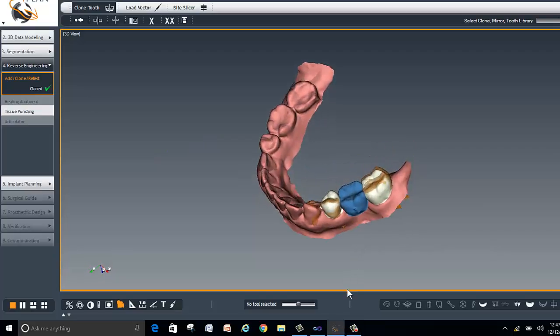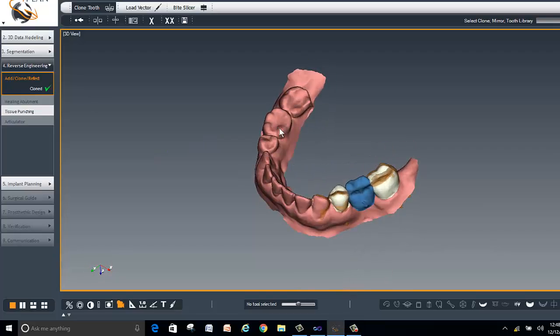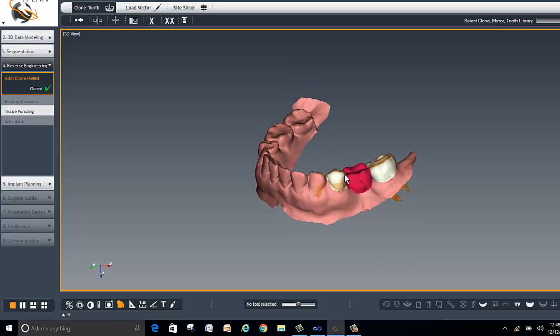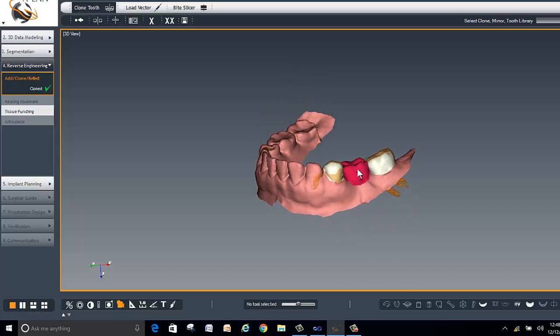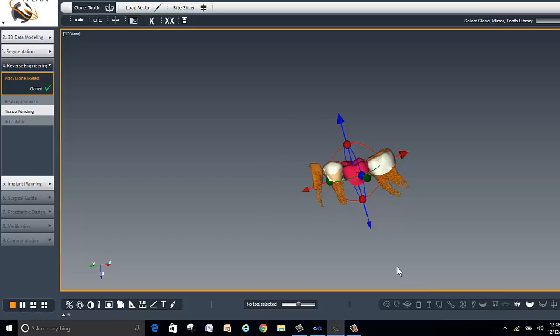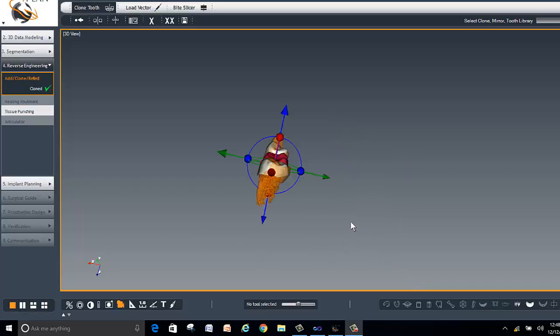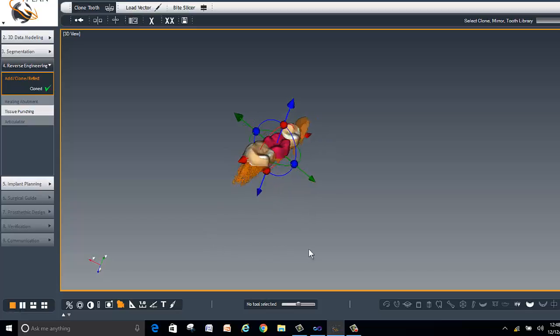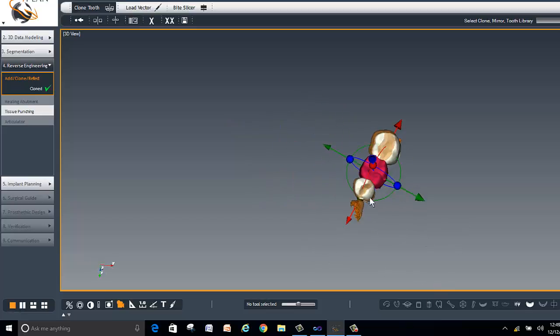Then we went ahead and added a tooth by mirror imaging tooth number 30 into tooth number 19 position right here. If I double click on it, it'll start calculating the load vector there for us. And then if I remove the tissue, we should be able to look at the adjacent teeth and see exactly what's going on. So rotating it and looking at it from the side, we could see the load vector that's parallel to the roots of the adjacent teeth, and the access hole is going to be right in the center of that tooth that we just reverse engineered.